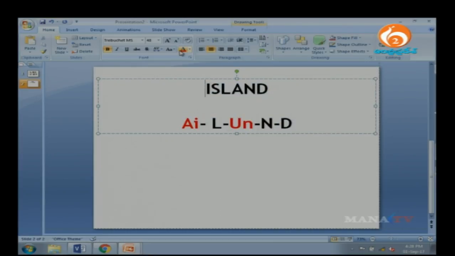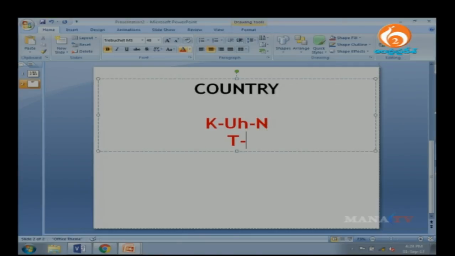If I have a word like country, how many vowels do I have? I have 2 vowels. How many vowel sounds do I have? I still have only 2 vowel sounds. It's k, a, n, t, r, e. So I have this as a vowel sound and e as a vowel sound, country. But there could be certain words where there are more vowels, but I need to focus on vowel sound. All right.